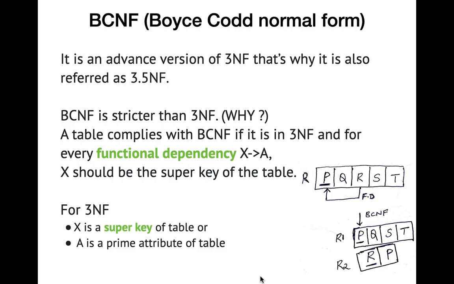Actually, there are normal forms 4NF, 5NF, but that is not there in your syllabus. Your syllabus ends with BCNF. So if such a question comes and you are asked to convert it into the highest normal form possible, you should convert it up to BCNF. So hope that is clear to you.